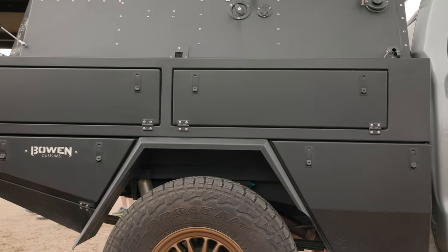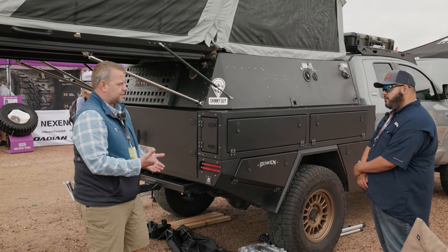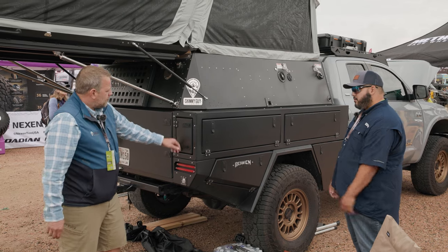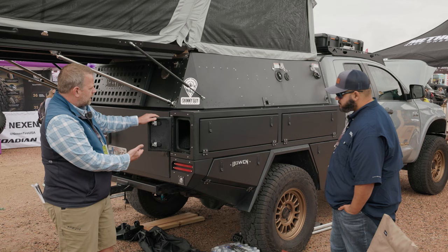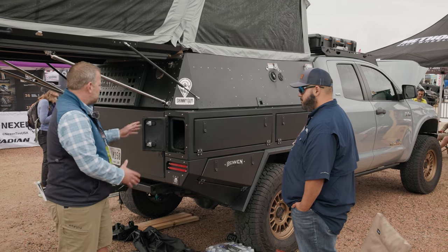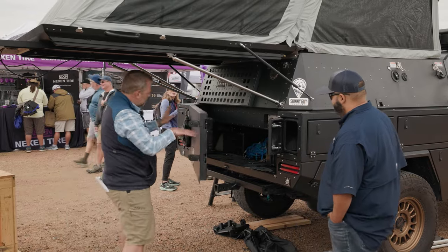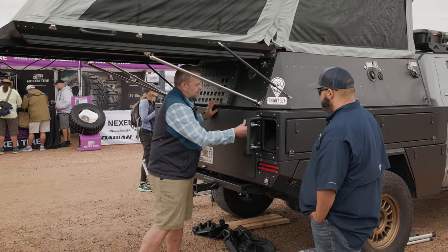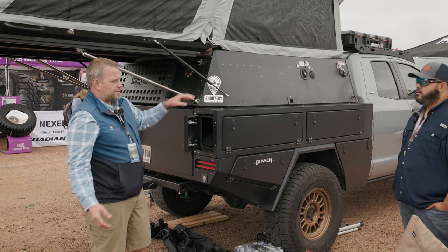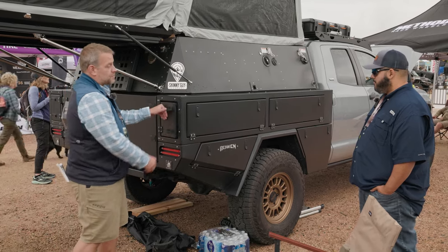So I see a flatbed conversion. Some people call them trays, some call them flatbeds. Everywhere else in the world — South Africa, Australia — they call them trays. I think Australia is where they originated. This one is made by Bowen Customs, based here in Colorado. The truck was already built when I purchased it from TAB, but they have a great relationship with Bowen. All kinds of storage options — they can do a swing-out tailgate like this, or one that folds down. The whole thing is aluminum — very lightweight. This truck actually gets better miles per gallon now with the camper and tray on than it did stock, which is pretty awesome, plus you get more power.